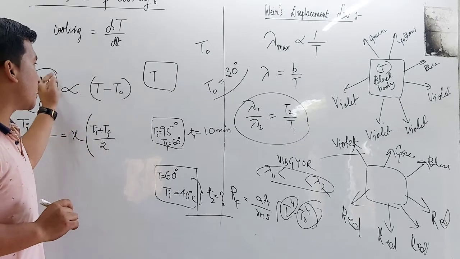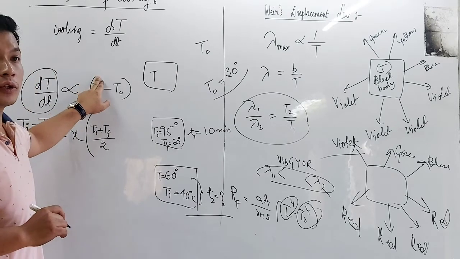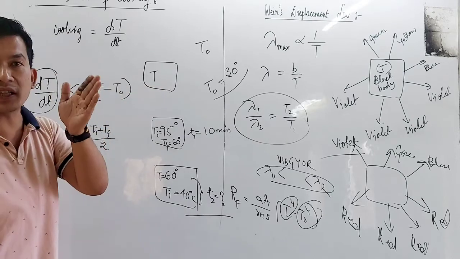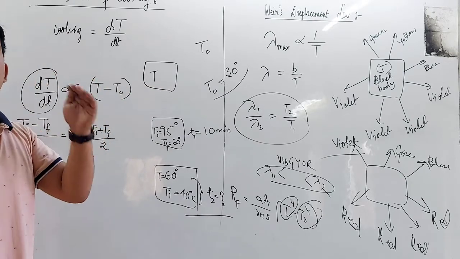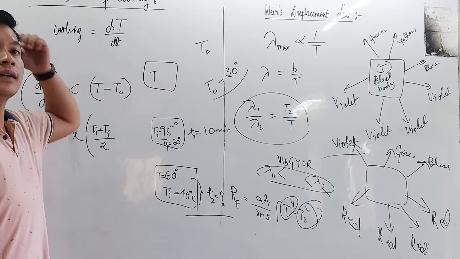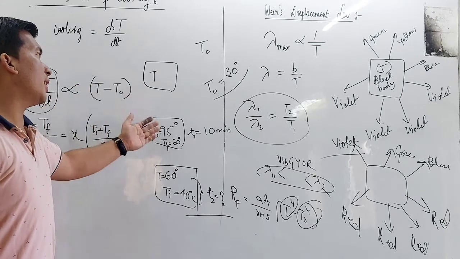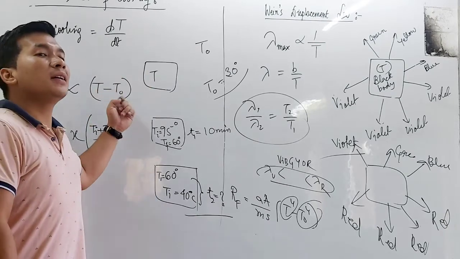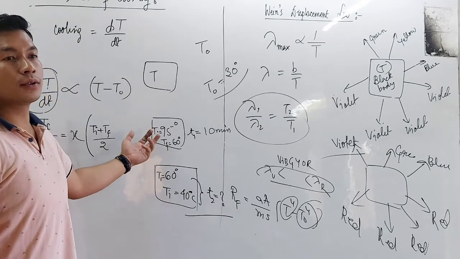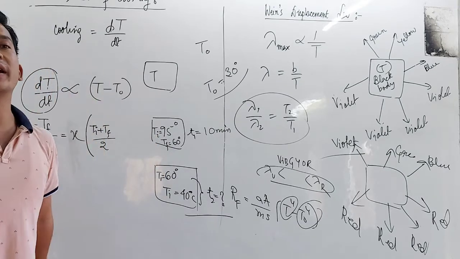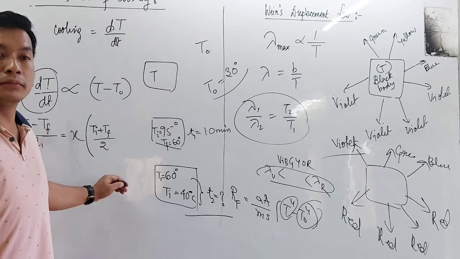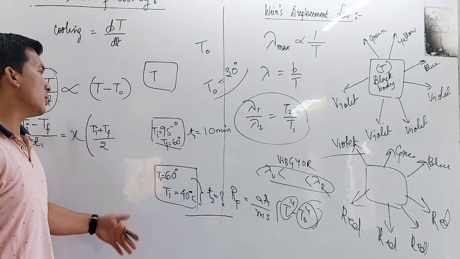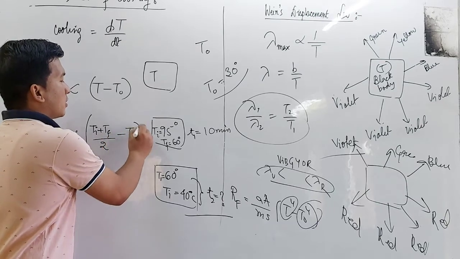The statement gives the temperature of the hot body, but the temperature of the hot body is continuously changing in the given duration. Therefore, we have to consider the average temperature of the hot body. And how to calculate the average? We know the two extreme temperatures, initial temperature and final temperature. So if we know the two extreme values, we can easily calculate the mean. That is why T initial plus T final divided by 2 minus temperature of the surrounding. Finish.